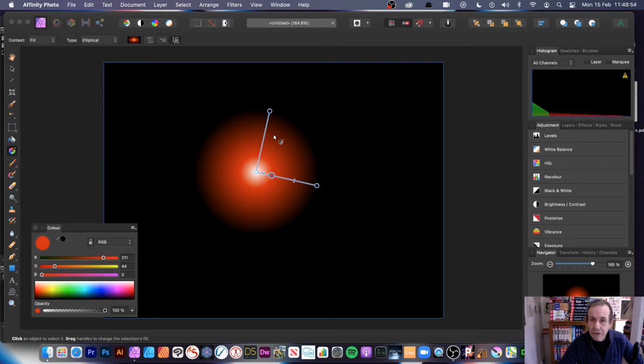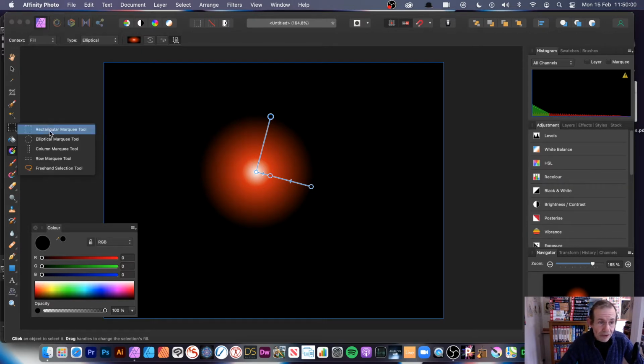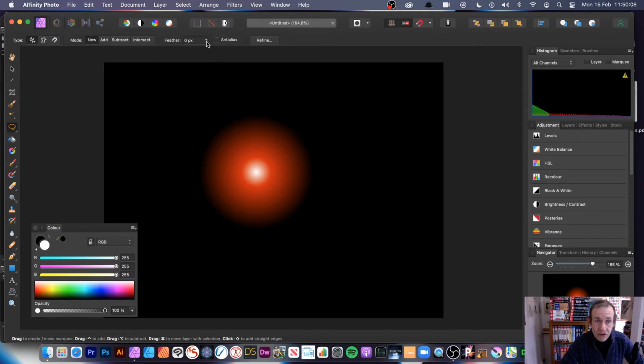However, now I'm back. So what I can do, I can create this design. You don't have to use rectangle. You can use freehand, you can use elliptical, etc. So I'm just going to go with freehand. Now you can set the feather, and that creates some very nice cut throughs as well. So it's quite useful, so don't ignore it.